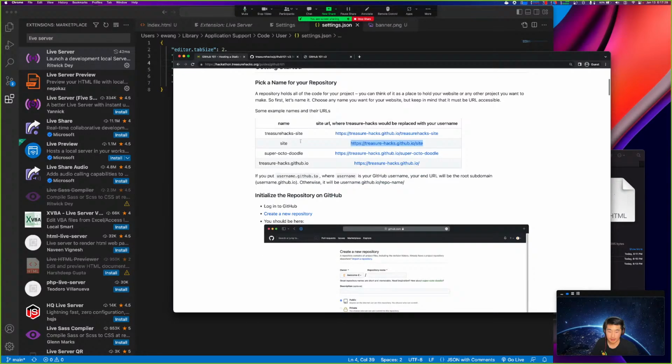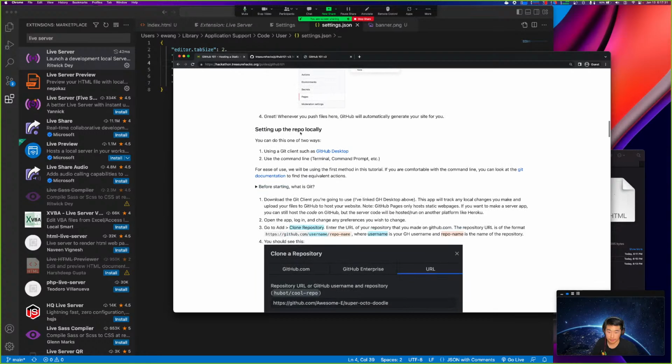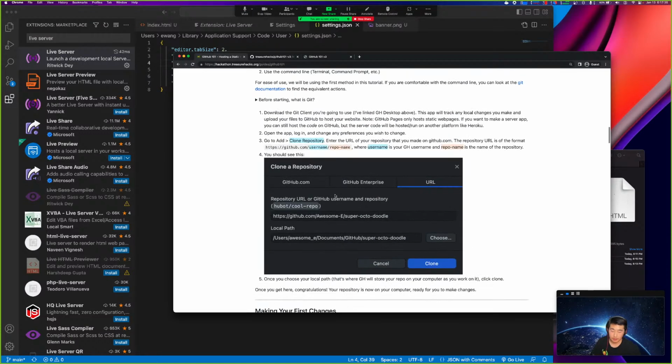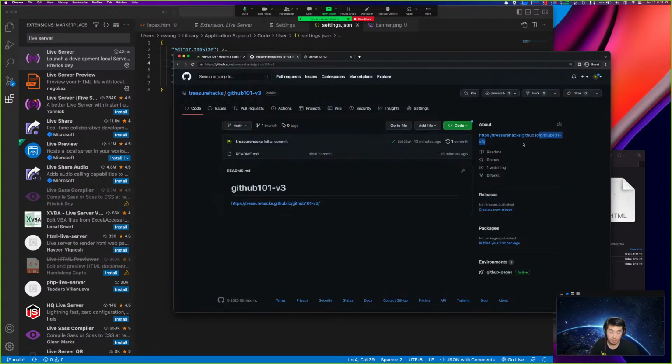I think I highlight this somewhere else in the guide as well. Essentially the URL is /github101v3, and I want that to be the same after the host name, which is treasurehacks.github.io.